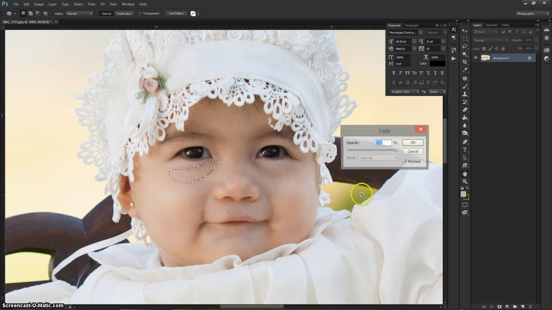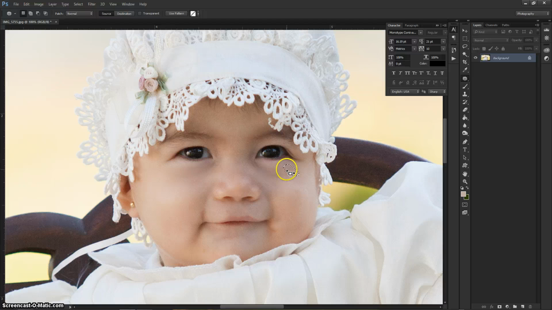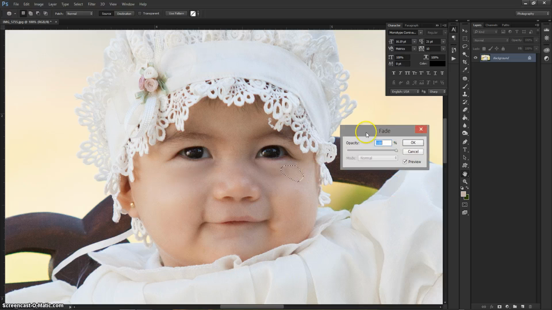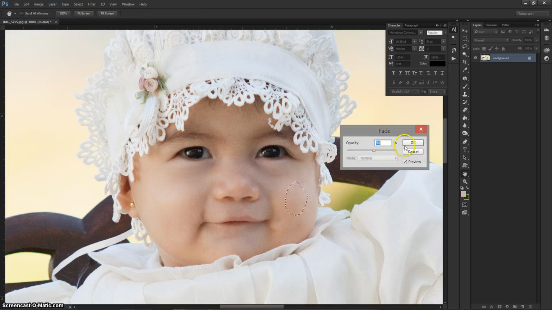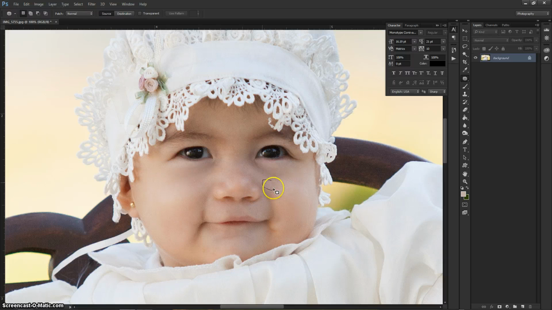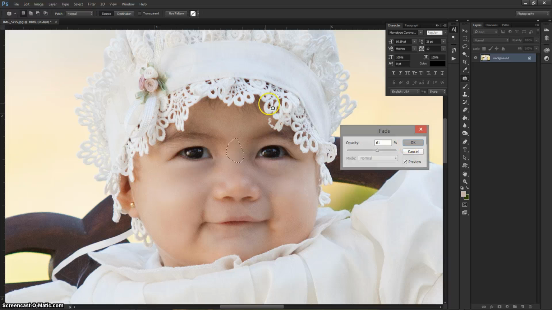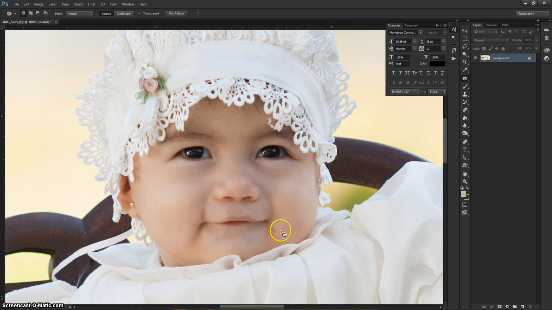Once again, remove that line under her eye and then fade it back a little bit. This is going to be different for every image. Lighting conditions and lots of other things can affect this whole process. So you really don't want to get slave to any certain process. So I'm just going to do this to kind of smooth out her skin everywhere where it looks a little bit multi-tone or different colors. Okay, she's got a little scratch down here.